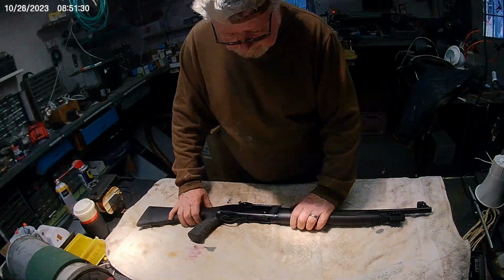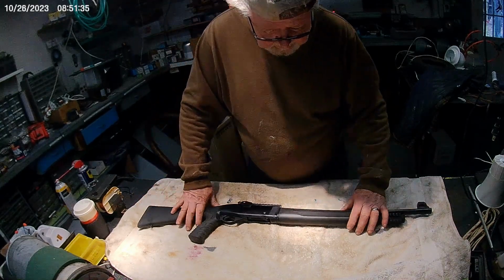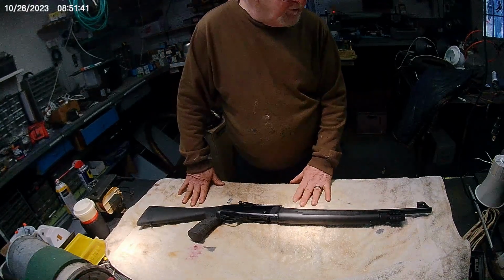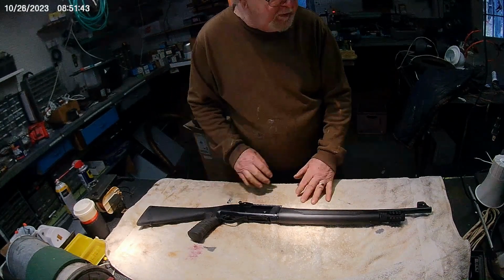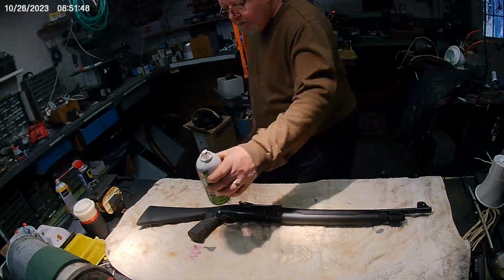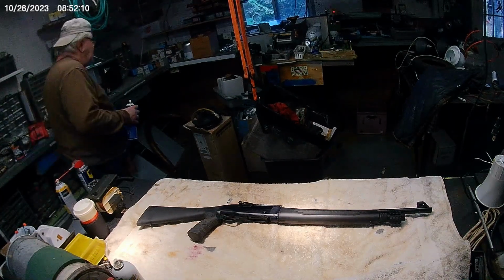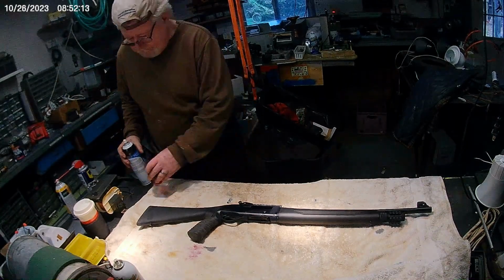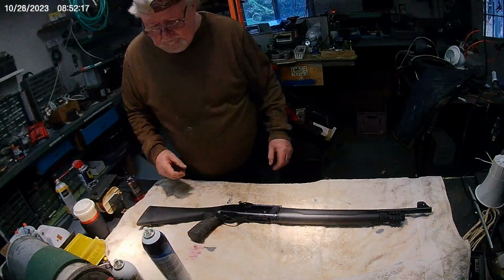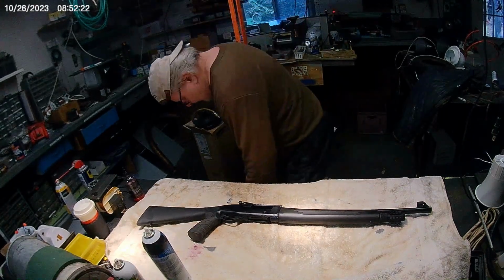Alright, so anyway, I gotta find my stuff. That's what I gotta find. Where the hell did I put it? I think I left it out there. Let me go in the other room here and use it. Spray cleaner, lubricant, and I usually use that, and I'm out of it. So I'll use some brake clean, but I have to be careful because I don't want to get it on the furniture.